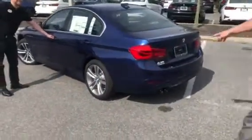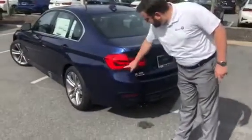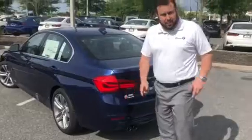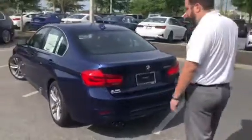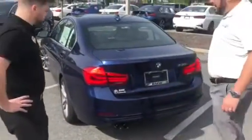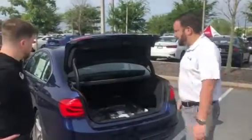This actually has the LED taillights right here. If you hit the unlock button, you'll see the LED outlines right there. That's part of our LCI, which is an update we did in 2017. Part of the comfort access is you can actually go right here, just kick that, and it'll pop the trunk for you. So if you've got a handful of groceries, you can load your stuff in just like that.